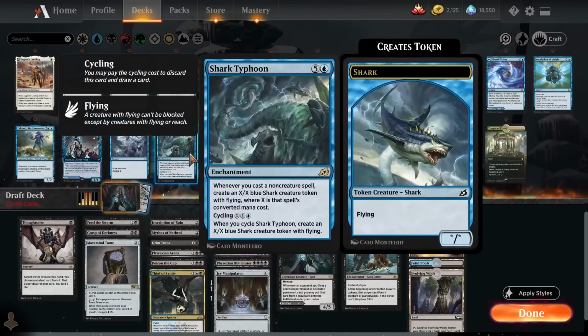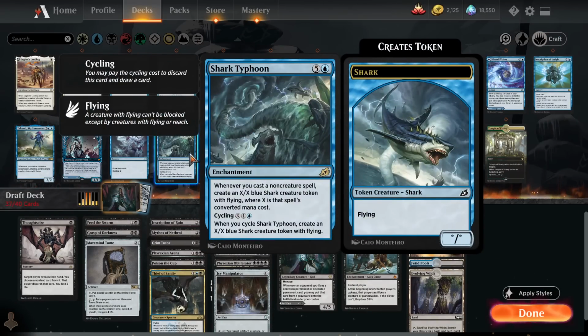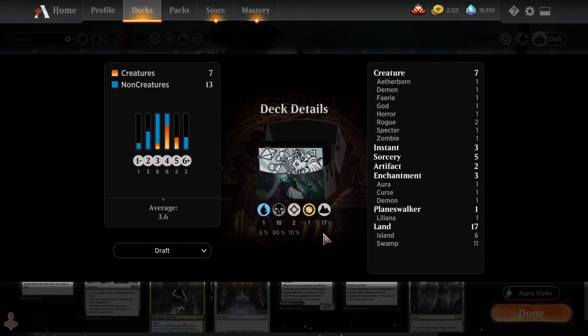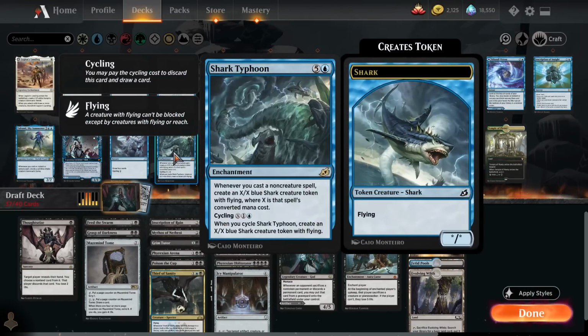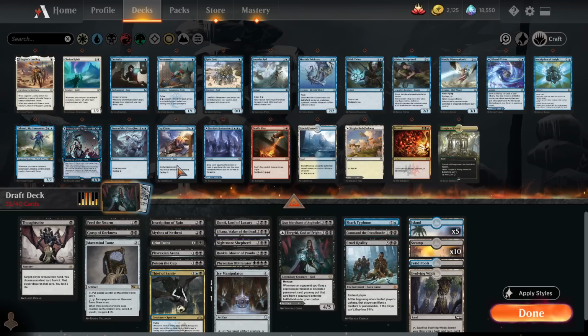I think Shark Typhoon is just a really easy splash. You know, if we get this out in the late game, it's pretty massive. We've got plenty of non-creatures even in just black. We have 3 instants, 5 sorceries, 2 artifacts, 3 enchantments. I guess one of those is a creature, but we've also got a planeswalker. So 3, 8, 9, 10, 11, 12, 13 non-creatures. That's definitely enough for Shark Typhoon to do some things, even if we cast the main portion rather than cycling it. So I like that in here.